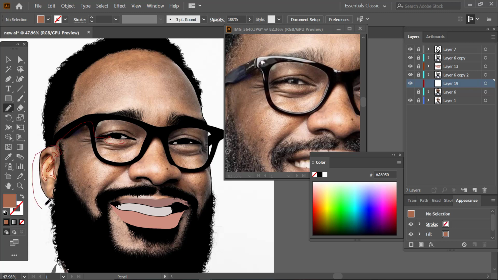I'm drawing outside my portrait because I know I can use the shape builder to delete any extra color, so I don't have to worry about drawing inside the portrait throughout. I can come back to adjust that using the shape builder too, and you're going to see me do that now.